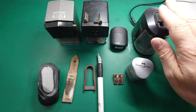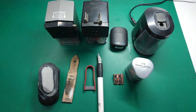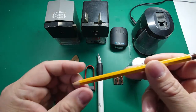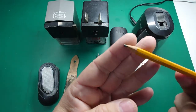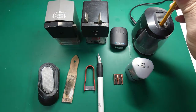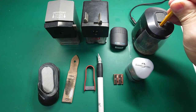This one here is your electric sharpener. So I will demonstrate that. This is the 2B Kohinoor, and you can see the point there is not brilliant. So with this, and it should come to a stop.